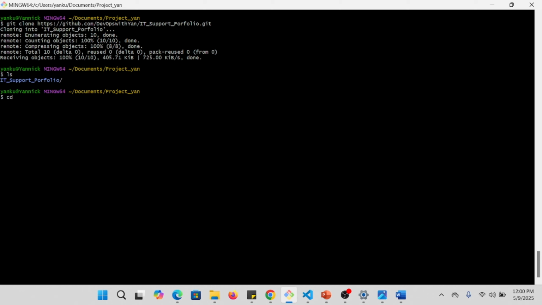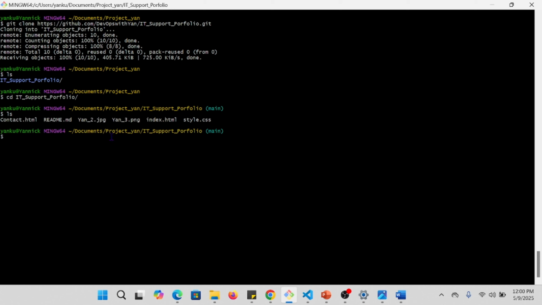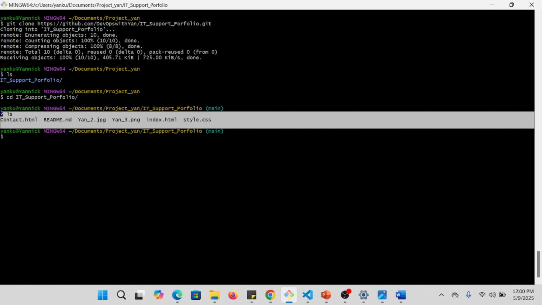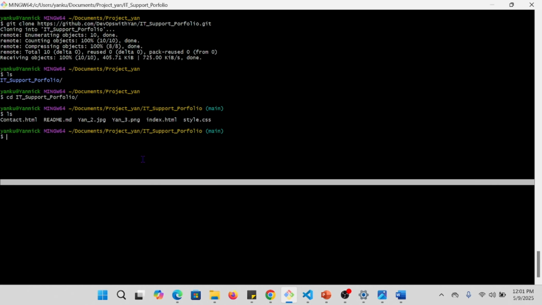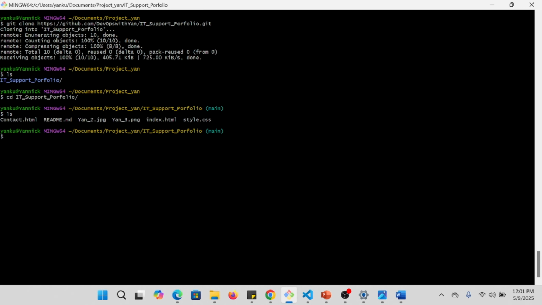I'm going to cd inside it and list, and you can see that I have all this now. Now let's run git remote -v to list all the remote repositories that Git knows.